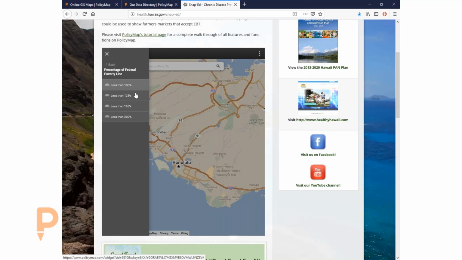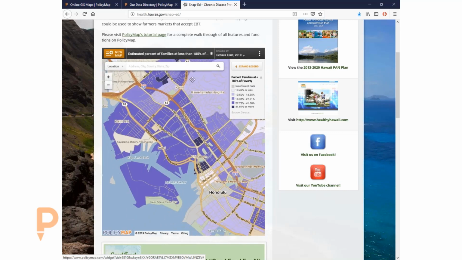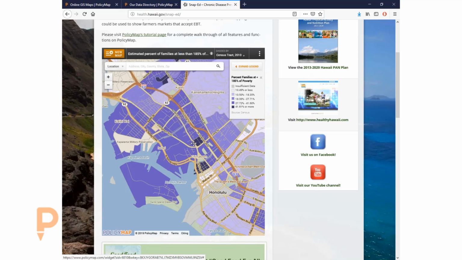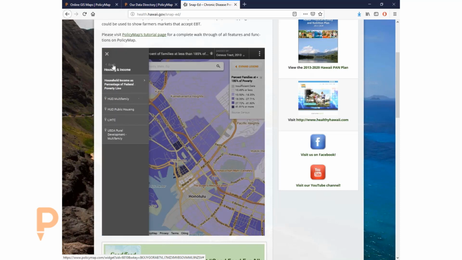So they wanted these different poverty thresholds. Now if I zoom in, you can see this is the estimated percent of families at less than 185% of poverty, because this is their SNAP eligibility guidelines there. And then we could overlay existing food pantries, existing food banks, and other resources on the map as well.